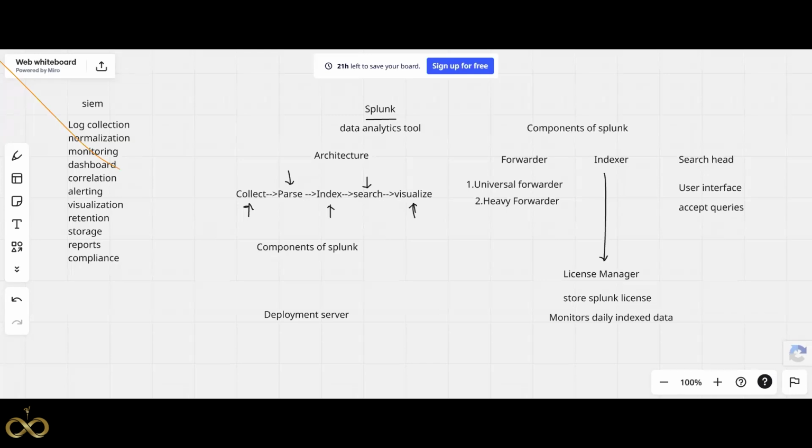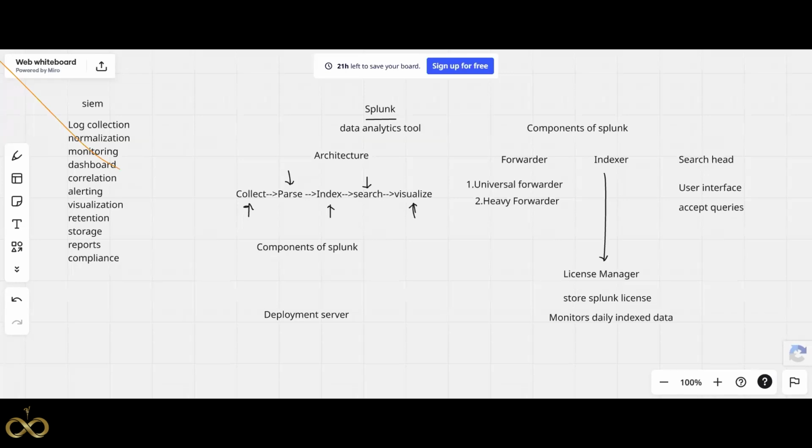Whenever the universal forwarder comes, he'll check the deployment server first. Deployment server does not push changes instantly like WhatsApp messages. No. Instead, the universal forwarder periodically contacts this deployment server. He will ask, do you have any new configuration for me? Is there anything that you want me to change?